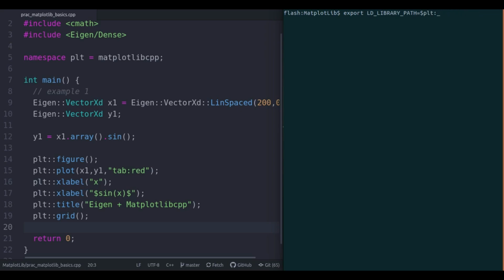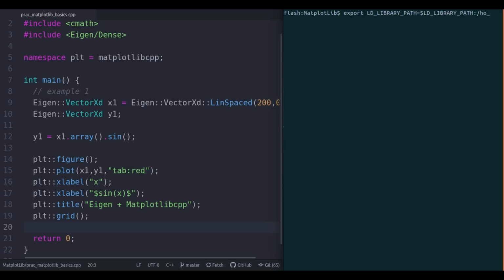Sorry, didn't copy. Anyway, I'll type it in. And then we will add the path that we actually want to append to this variable.